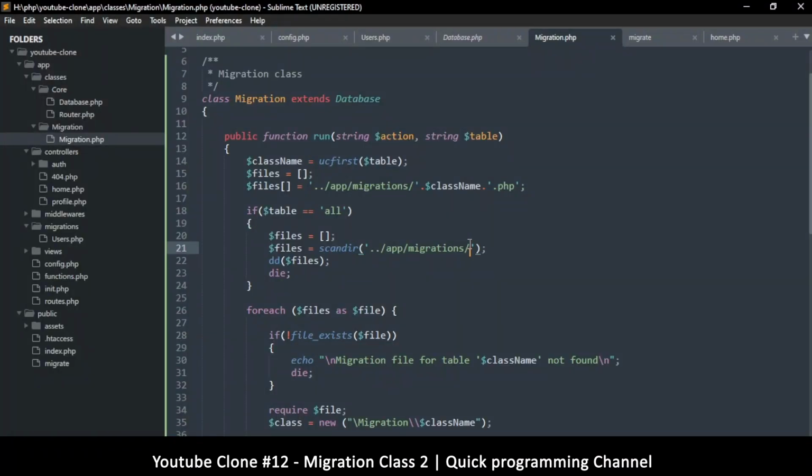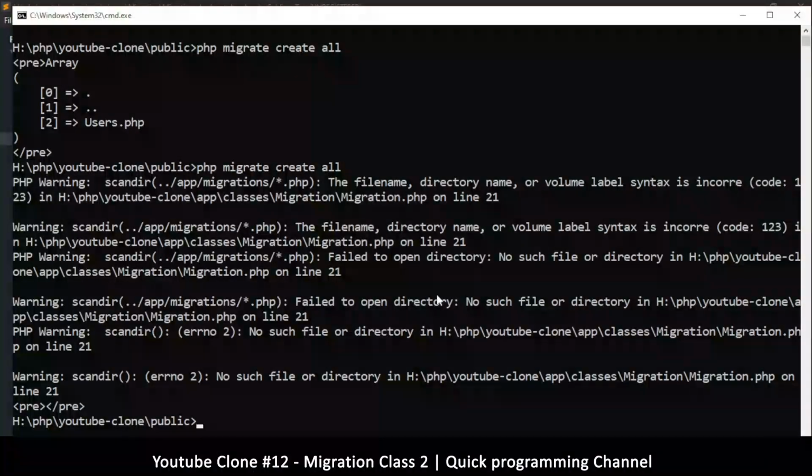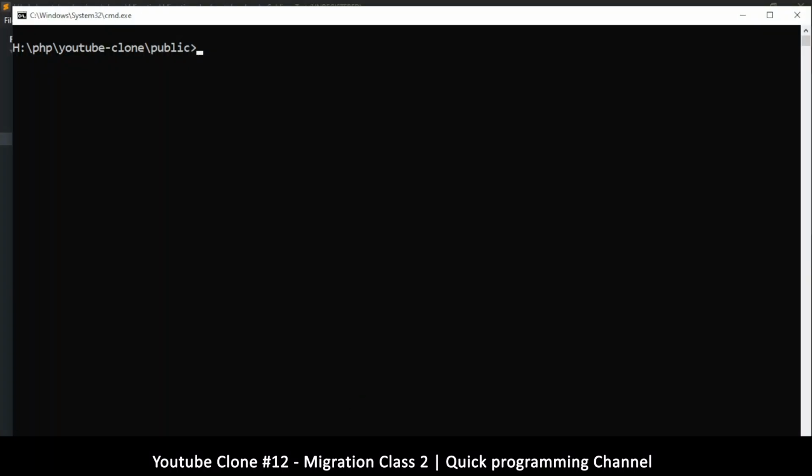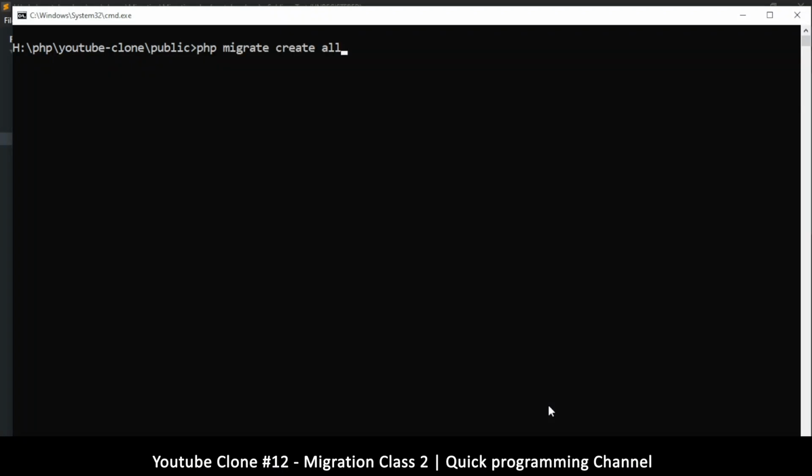Now I could use a wildcard, which is a star.php like that, which just means any text here will do of any length. But the problem is I don't think scandir does this, or maybe there's a flag I should add, which I don't know. But once I do this, it just gives me an error. So instead of scandir, let's use another function called glob. And glob can do exactly this. So that's the folder name, and then wildcard, and then any PHP file. So let's see if it listens to that instruction. And as you can see, it shows me the files.